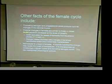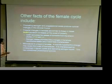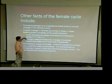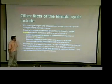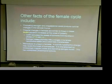As far as the pubertal changes that happen in females, it's similar to males in the sense that obviously gonadotropin-releasing hormone is the key. That's the one from the hypothalamus. That's the tropic hormone. And it's going to stimulate FSH and LH, just like it did in males, those anterior pituitary hormones. But in this case, the estrogen release is what's going to be most important for the female. A lot of changes are going to occur. The reproductive system will mature, along with all that other stuff that goes with it.